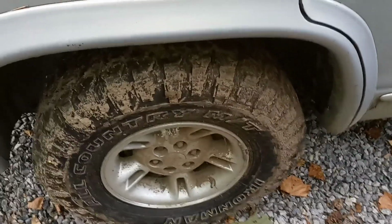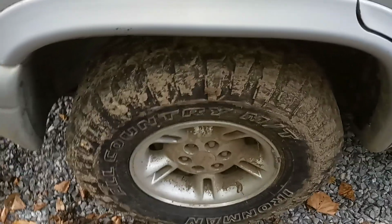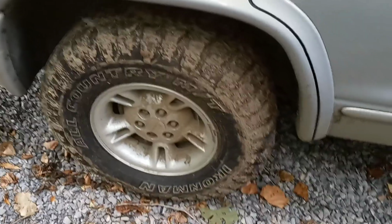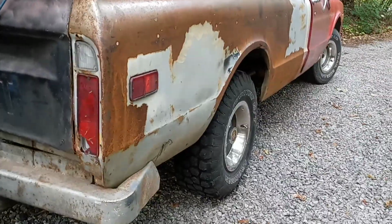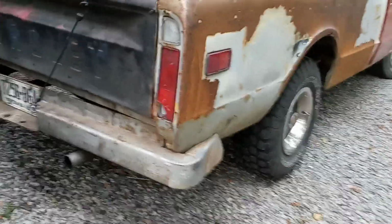I might put new bearings in the back too. That way I'll have all new bearings around all 4 corners. I mean, they're not that hard to do. There ain't nothing to it. They're easy as heck to replace. I wish I would have done that on this truck. I put new axle seals on the back, and I replaced the bearings. I mean, there's nothing wrong with it, but I was just halfway doing stuff. Better to spend a couple dollars more and do it all one time. That way it's done. But those actually blew out.